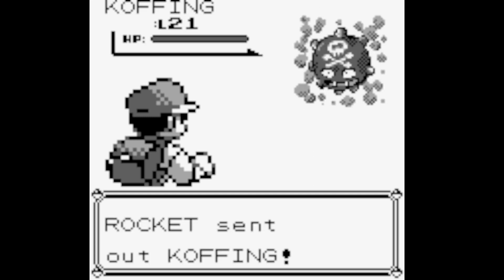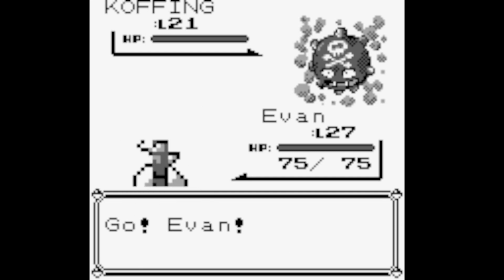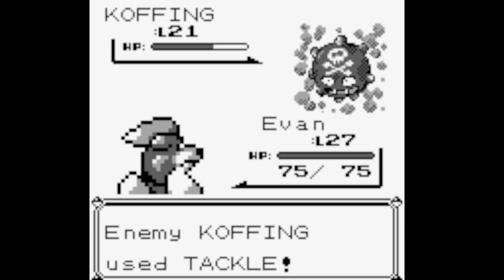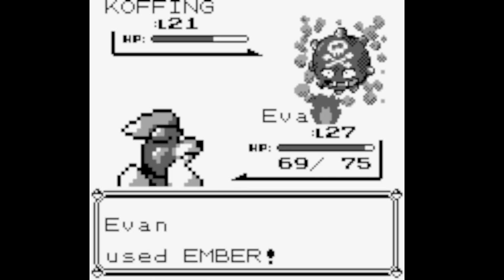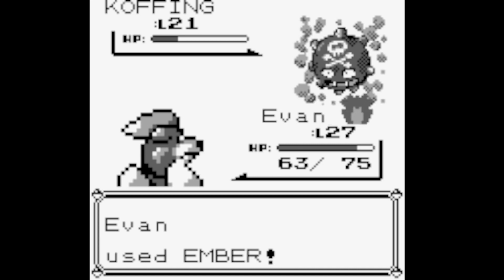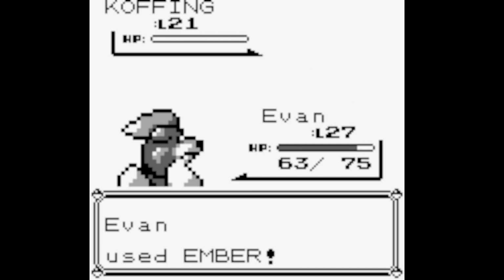Coughing. I've dealt with worse. Evan, please work some magic here by getting some damage in. Tackle, not going to do a whole lot. Ember's going to be a three-hit shot unless we get a crit there, which we did not. Evan going to land that last Ember.